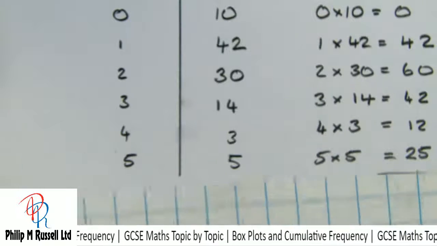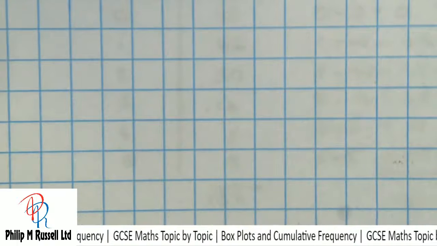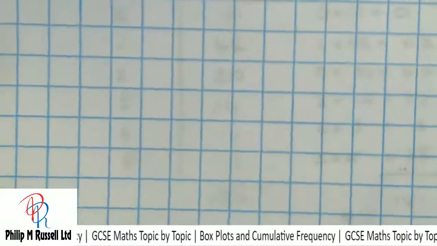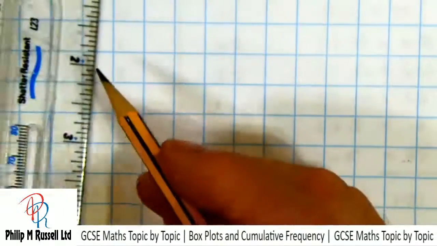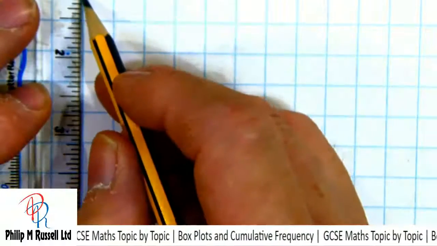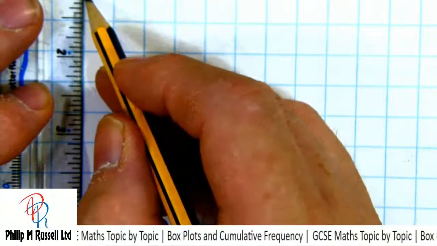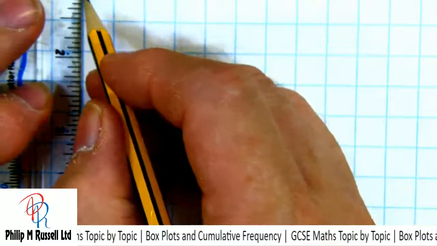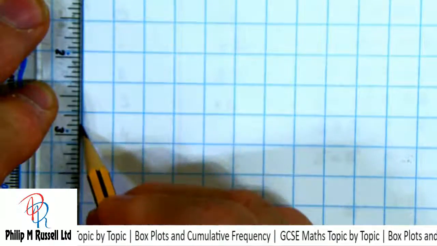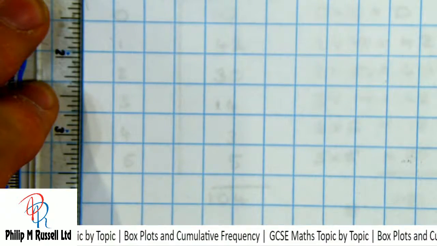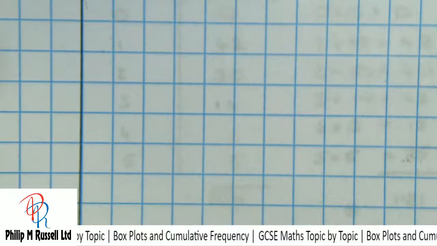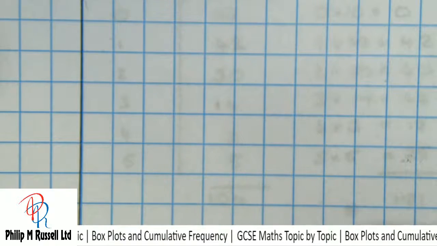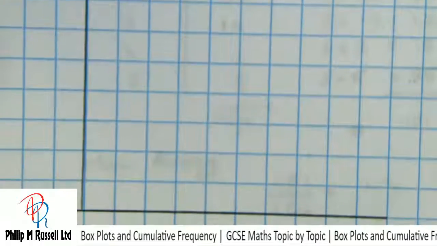So I've got 0 to 5 going along the bottom, and going up the side we've got to go up to 42. Well, I don't think we're going to want to do this as an enormous graph here. So what we're going to do is each 2 is going to represent 10. So 1, 2, 3, 4, 5. The last one I did 5. Well, that was simply because it's going to be easier to divide that up, and there's my bottom line.